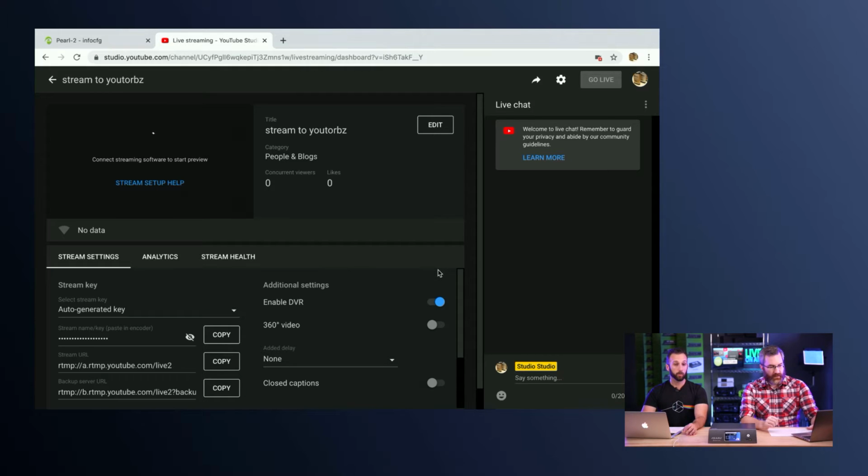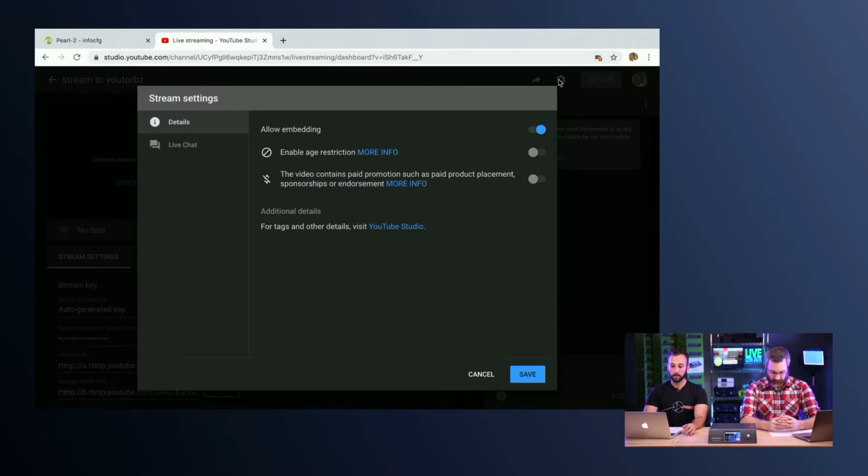One of the things we can look at from the beginning here: if we go up into the top right-hand corner, you'll notice a gear icon. If you've enabled live streaming, but you haven't allowed embedding of live streaming, you'll notice there's an option right here at the top to enable that. If you're going to enable the embedding option so that you can put this onto your specific website, ensure that you do this before you start going live. If you go live and then try to enable this feature, it won't become available until the next time you stream.